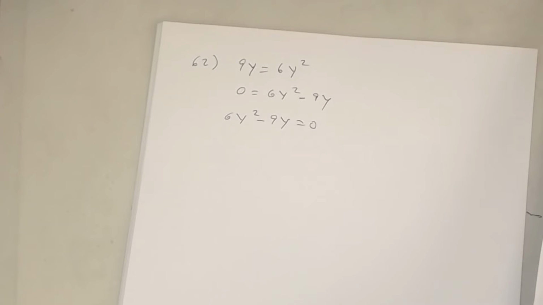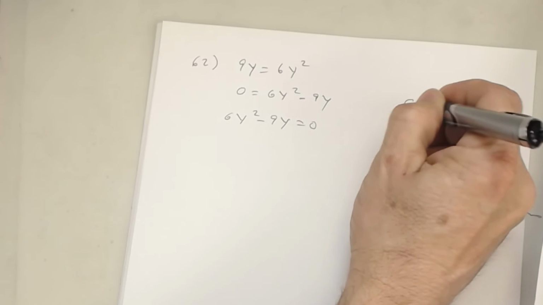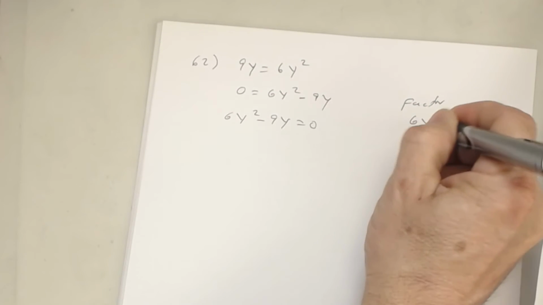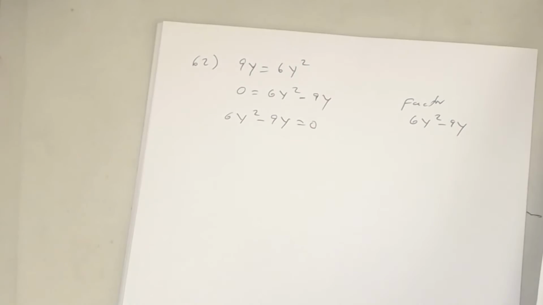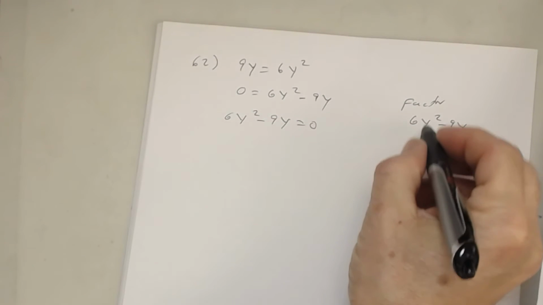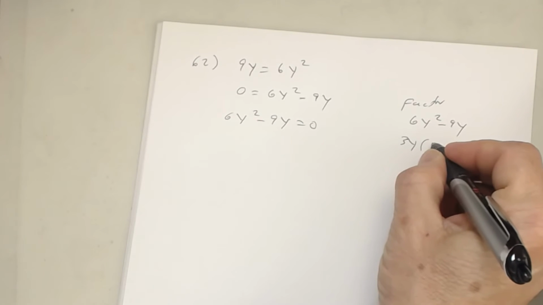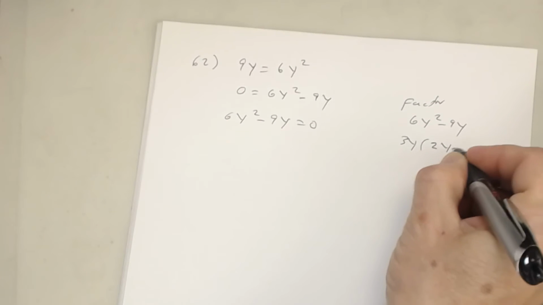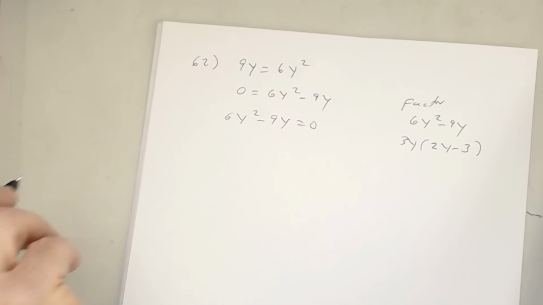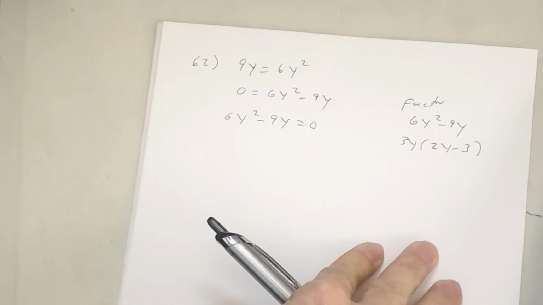So on the first test, if I said factor, I want you to understand this. If I said factor, and all you did was factor out a y, that's not correct. You had to do what? Factor out a 3y. Okay? You have to factor out a 3y. That's factoring. Factor completely. You have to do the GCF. And so that would be what? 2y minus 3? Okay? That's what you would have given me.